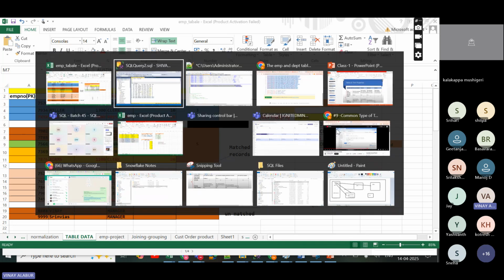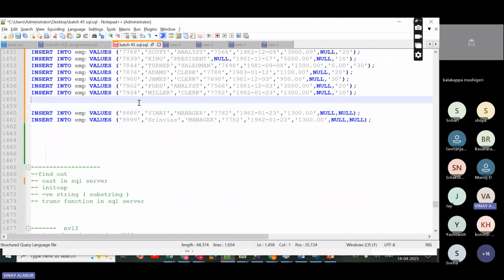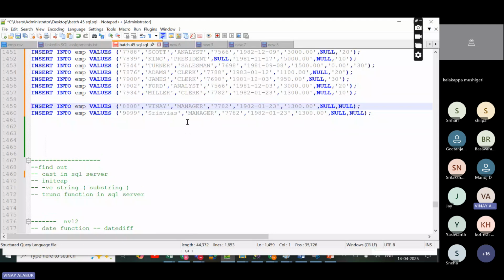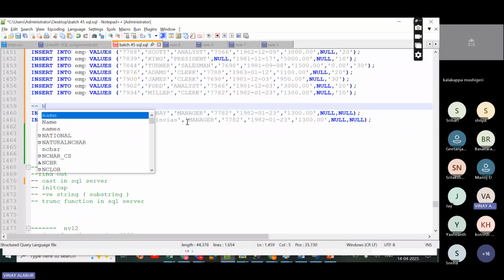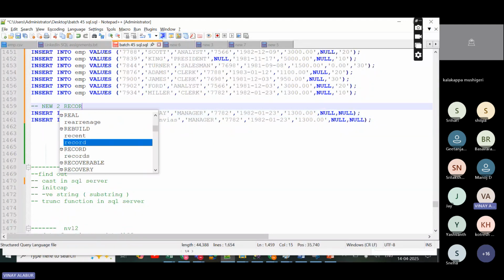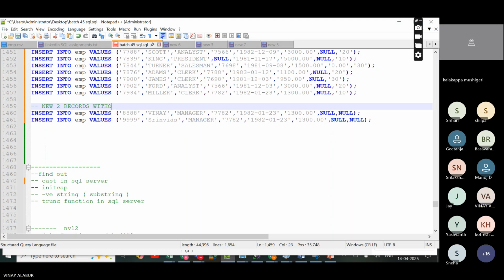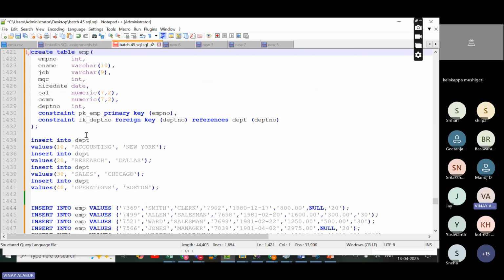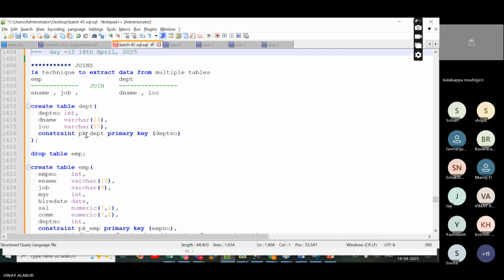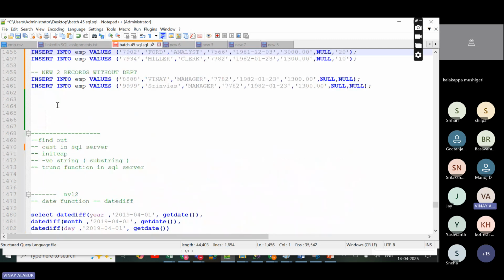I copied this in your notebook. You can use and run this. There will not be an error. I've kept null for the two new records without departments. Clear, guys? Any questions as of now? Sorry, I missed out teaching you the cast function. I will teach it. Now come back here.